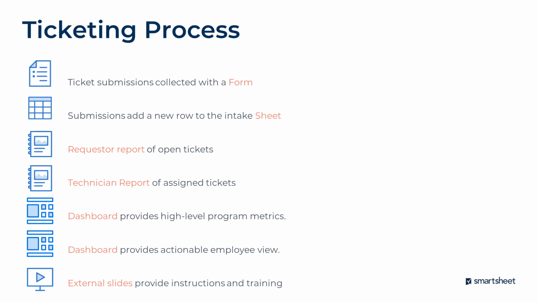Lastly, we might have some slides. So if you have a process that you're managing in Smartsheet, you likely have collaborators that you need to train on what that process is. And that might include some slides, might include a video or other ways to communicate important instructions about your process or program.